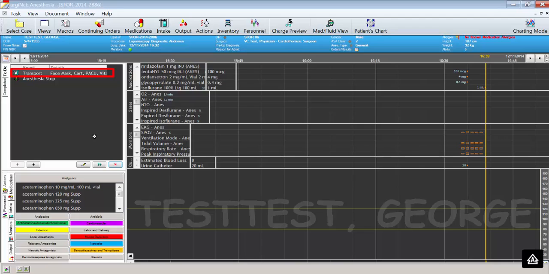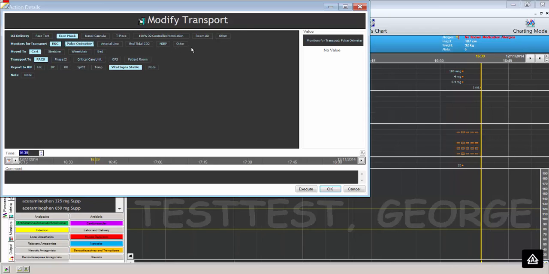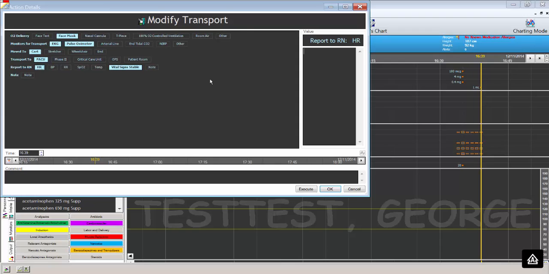The next action is Transport. Select this action and then Edit. From here, we will be able to document the details of how the patient will be transported. Many providers choose to document up to this point in the record and leave the screen open to transport the patient to PACU. Once in PACU and the final handoff has been completed, the provider returns to the open record and documents the details of the vitals documented in PACU. Alternatively, the process is to suspend the anesthesia case at this point and open the anesthesia record upon arrival in PACU to complete the vitals and next steps to complete your record.